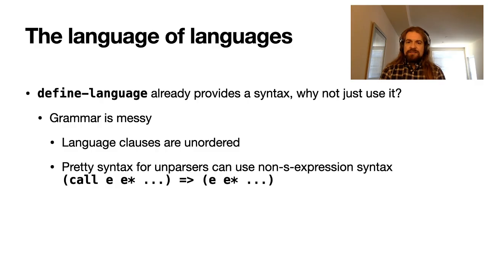We have a pretty syntax for unparsers that I didn't show up front, but when we write this, it can use a non-S expression syntax. So we have this infix arrow operator here that's actually kind of nice to look at when you're looking at the syntax of these things, because it means that you can move all of them off to the side when you're reading the thing. But it's not a very schemely representation for this, and we probably don't want to try and pattern match over these things.